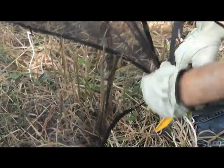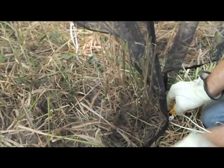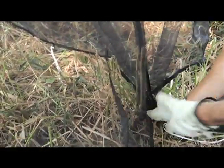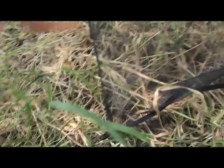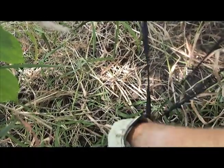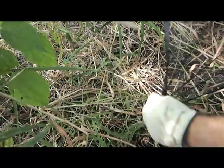When you get the basic structure of the trap up and you start to see how it's going to be conforming to the landscape, it's important to get the base — the whole perimeter — staked really well into the ground. We just use tent stakes, which you can get from any store. Some malaise traps come with stakes. These are critical for getting the bottom really rigid. Once the bottom is staked out, you can start adjusting the tension on the upper ropes to get it nice and firm. This can be somewhat difficult if you're sampling in sandy areas. In those cases you can use heavy rocks, logs, or sandbags — any kind of ballast will work to keep the bottom of the trap rigid to the ground.